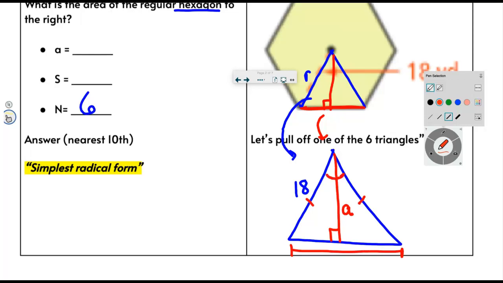This is a 60-degree angle. And then we said, well, then this is 60, and this is only for the hexagon does this happen, but it's nice because it creates an equilateral triangle. And if I know it's equilateral, then not only is this 18 and this 18, but my side length is 18. So actually, I get to steal it.